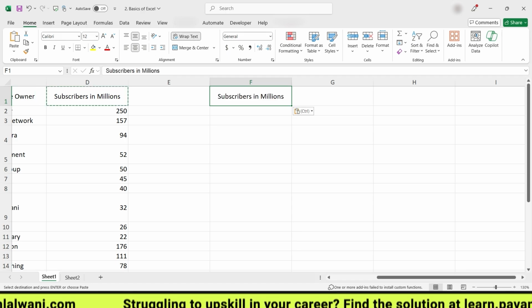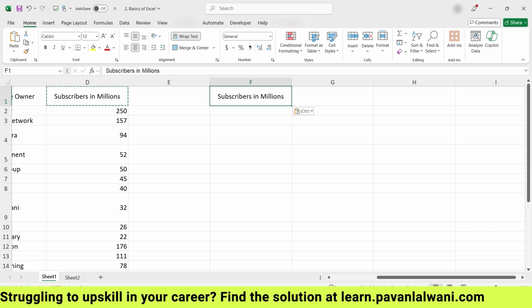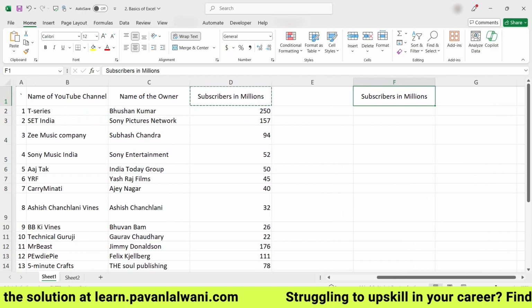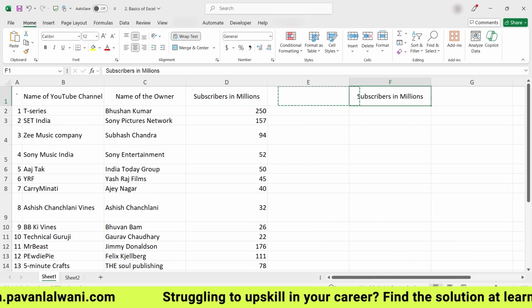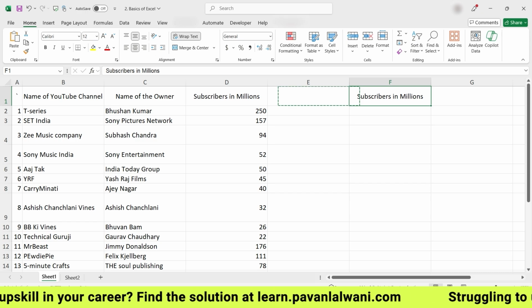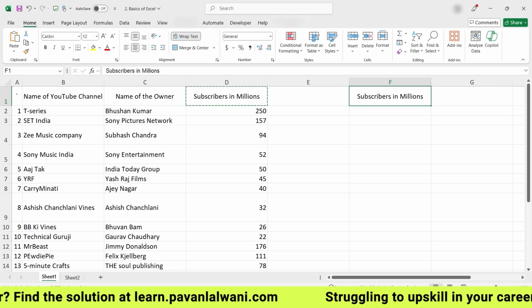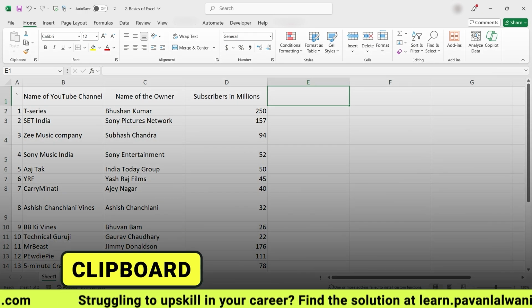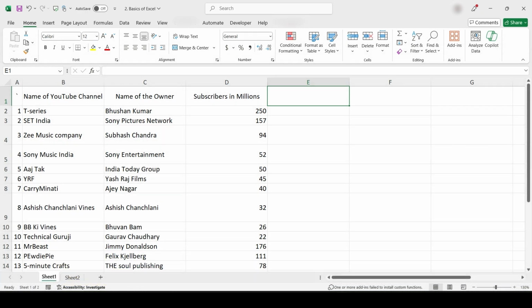But now, if I want to paste the first copied item, how do I do that? Because 3 times, 10 times if I copy, still the last copied item is pasted. So for doing that activity, the new topic name is clipboard. Imagine it's like a box containing all the copied items in a temporary location. So clipboard is a temporary location, and it can save 24 copied items.